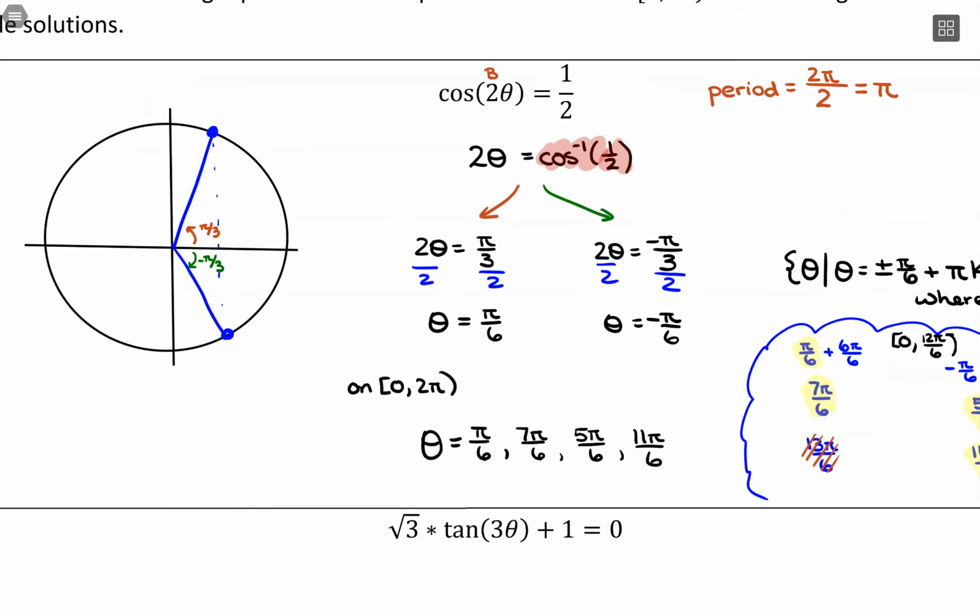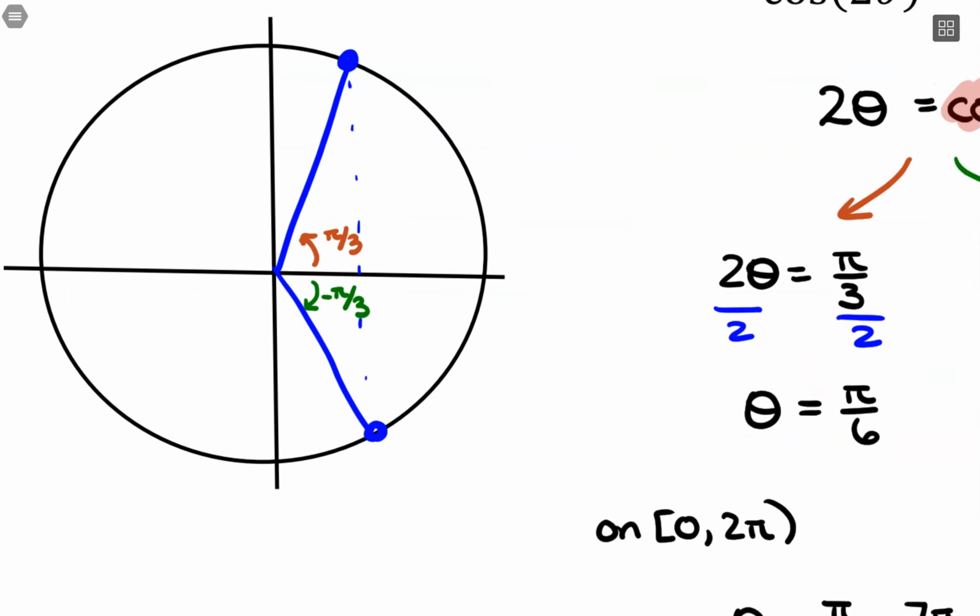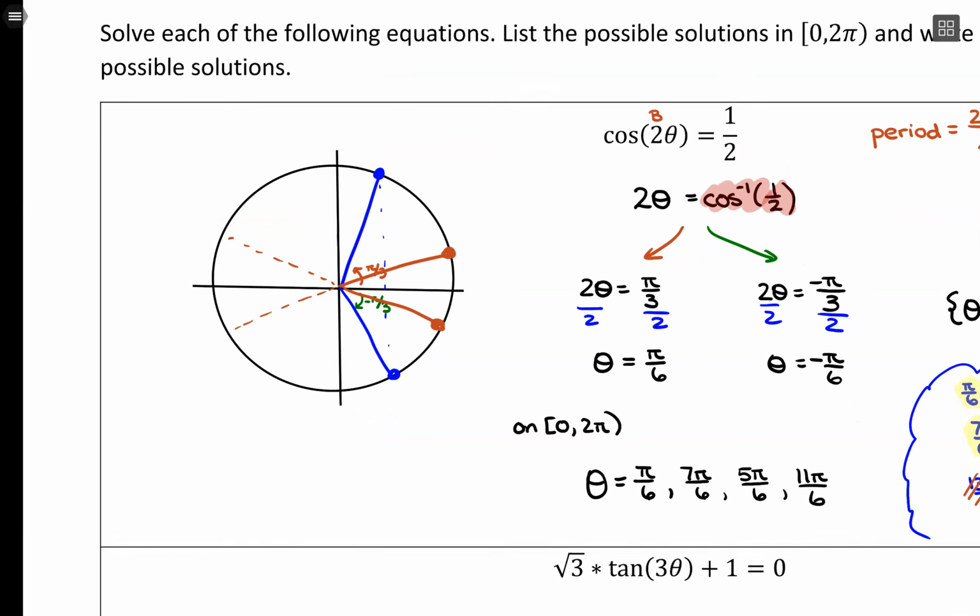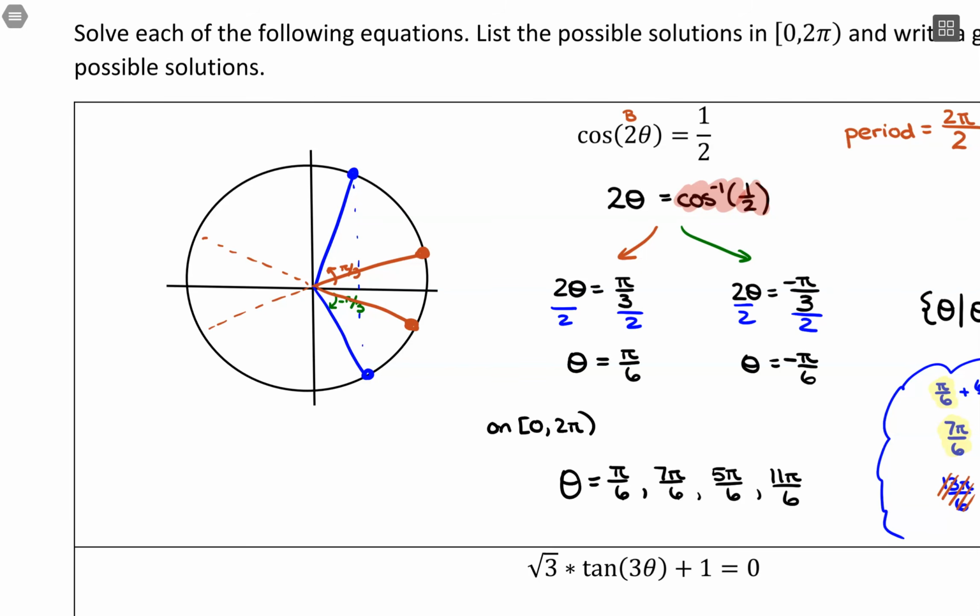So what happens here when we change the period? Over here, we were really solving with that inverse cosine of 1/2, and then when we divided by 2, it gave us these final solutions of positive pi over 6 and negative pi over 6. But then because of the period, we also got the values that are an interval of pi away from those. So we also got those two extra solutions because of that interval of pi being the new period. That gave us the 7 pi over 6 and the 5 pi over 6.